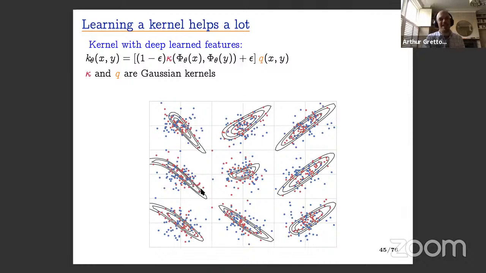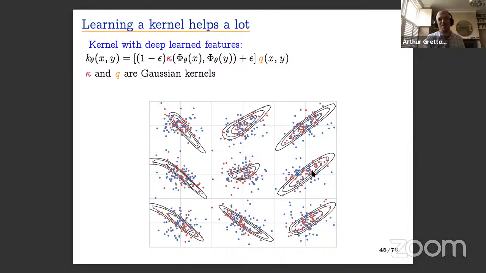On this plot here, what I'm showing is red and blue samples and the contours of this kernel K theta. And you'll see that unlike a Gaussian kernel, the shape of the kernel is changing as I move around my space. So on the left-hand side of the plot, the kernel is tilted basically diagonally to the left. And on the right-hand side of the plot, the kernel is tilted diagonally to the right. You can see visually why that is, because the blue sets of points are just blobs, but the red set of points are tilted blobs, tilted to the left on this side and tilted to the right on that side.